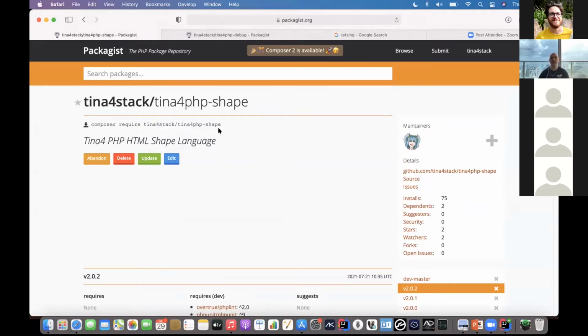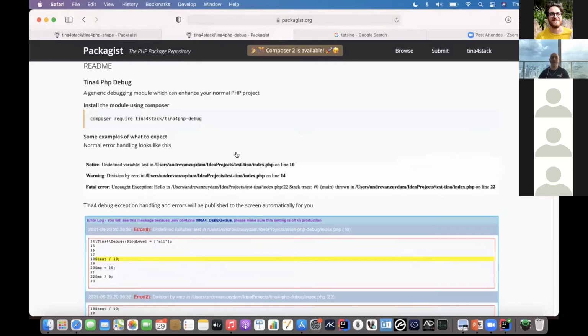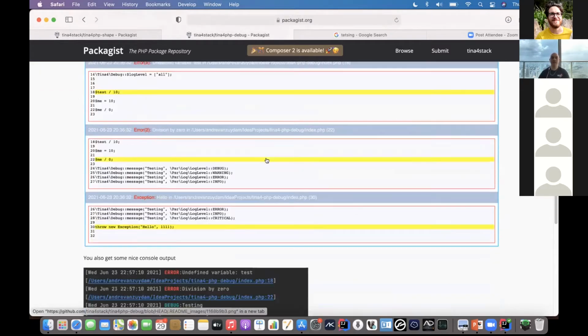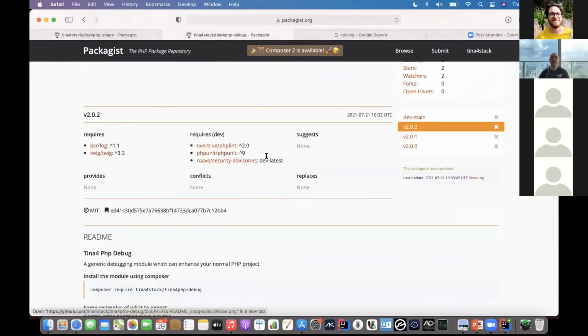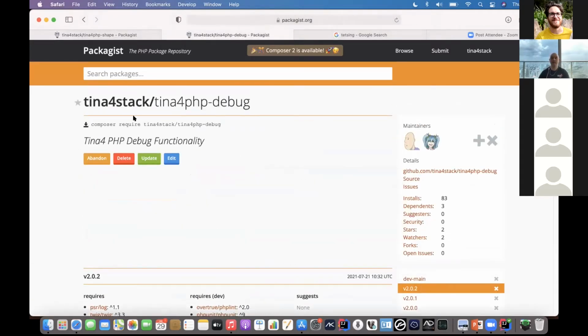So, you know, you can actually, for example, put in shape. I'll explain what that is in a moment. And you could, for example, say, well, I want to use the Tina4 debugger in my project. So you could add that in, and you would have some of the functionality there. As we release a stable release, we're going to start extracting more and more of these modules, and then I believe one could pick and choose what you would like to use from Tina4. So let's have a look.